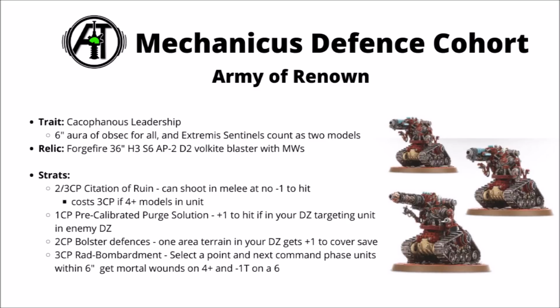Not firing at -1 to hit will be pretty nice for Castellans, though I think perhaps the biggest benefit is being able to shoot with Cataphrons in combat. It could be pretty frustrating to have your big Breacher or Destroyer units tagged by an enemy unit, and this way you can just fry them with heavy firepower at close range. A little bit on the pricey side though, if you are using it with big units.